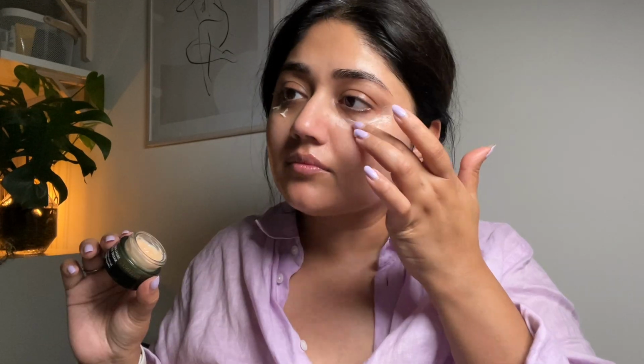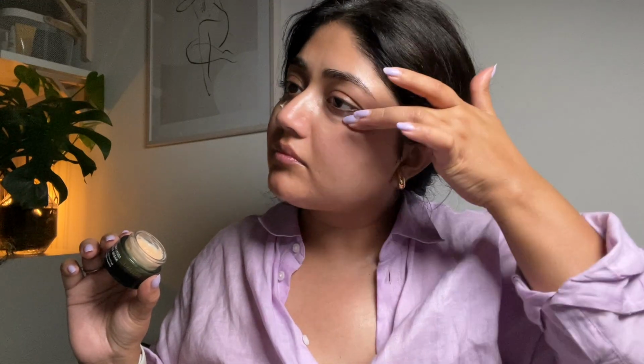Then for the eye cream, I'm using the Biossance one. This is really nice. It's hydrating. It's not too heavy, but it's not too light either. And when I don't have any specific concern, this is the one I like to reach for.